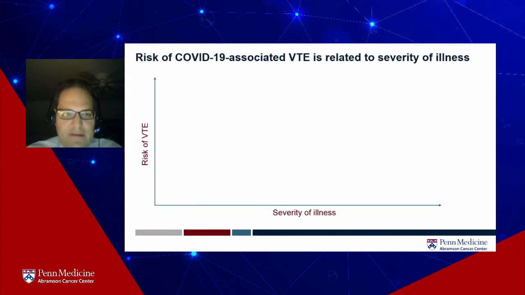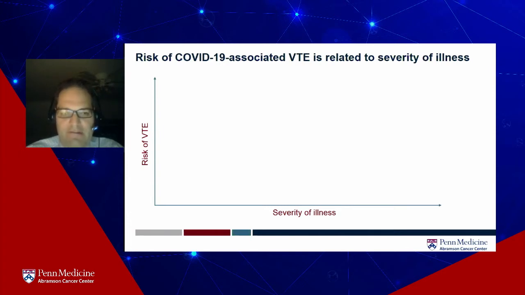So incidence. Well, I'm often asked, what are the risk factors for COVID-19 associated venous thromboembolism? And many of those still need to be worked out, but I think that there's one clear risk factor that trumps the rest, and that is the severity of illness. The sicker the patient is, the higher the risk of venous thromboembolism. And so here's a model to illustrate this point.